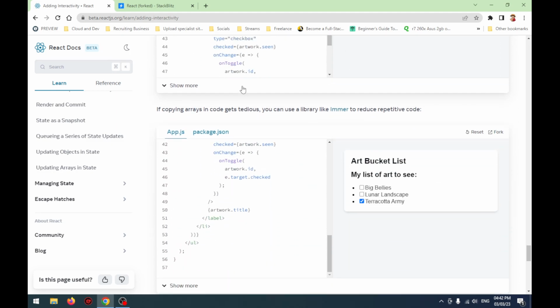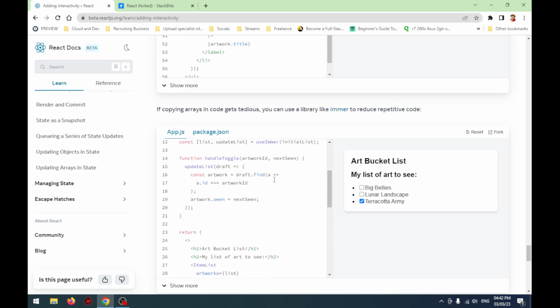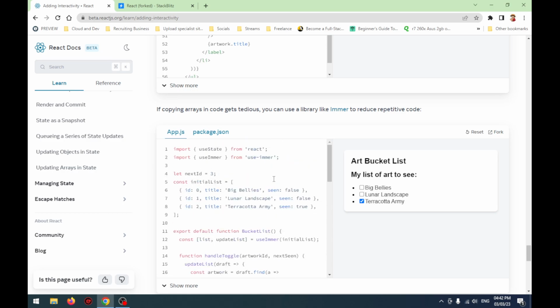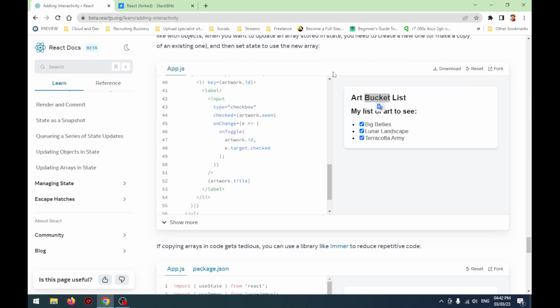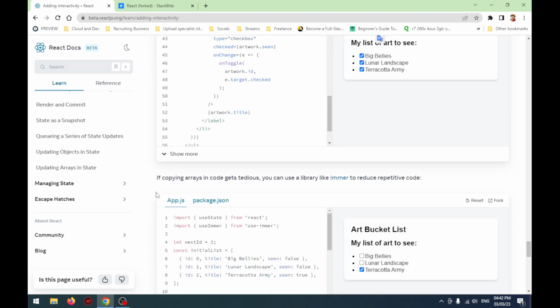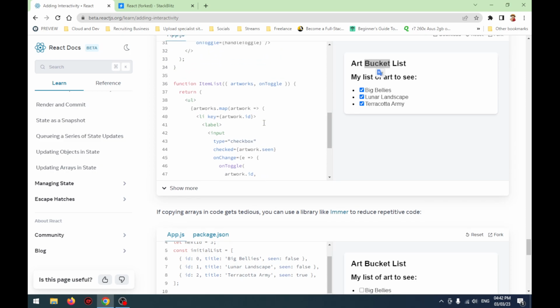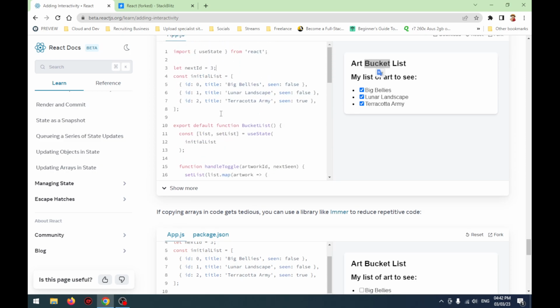It's also 56, it's also 56. What does it change? There's nothing changed here. It's just the same.